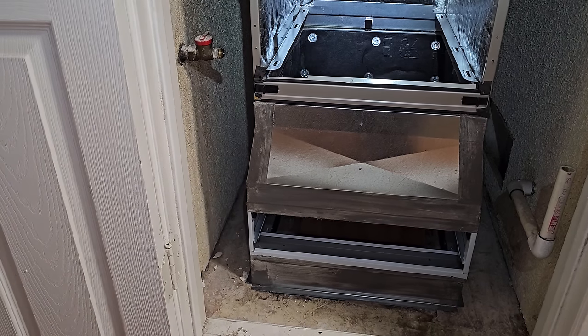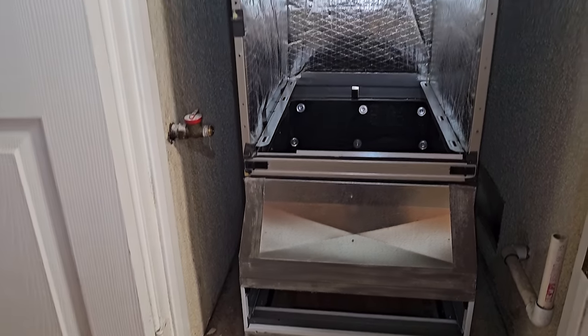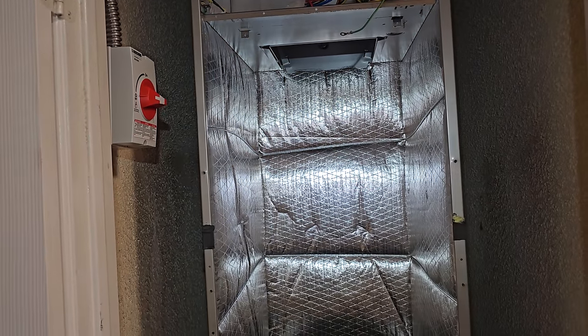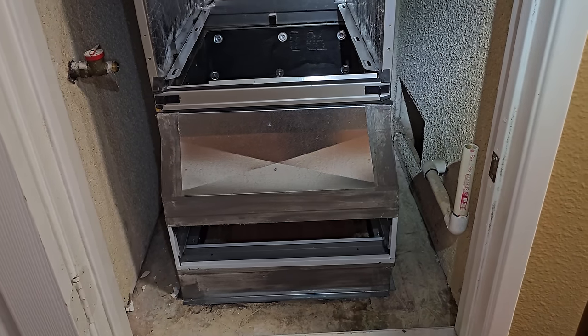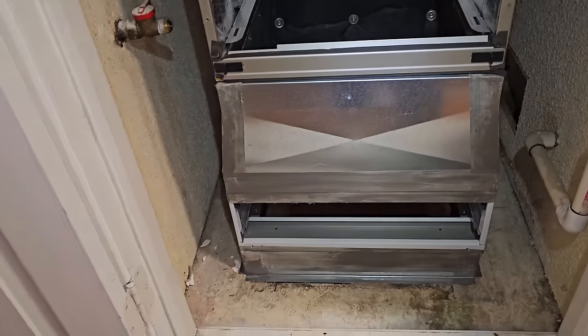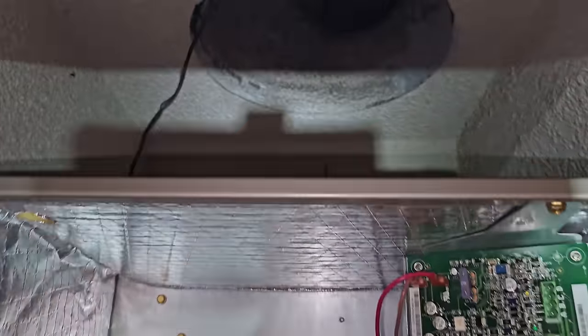But I gotta figure some things out here, because my surge protector, yeah, I don't know where I'm gonna put that. Unless I move everything over. There's not a whole lot of room right here. I guess I could push it. If I push it back further, that's probably going to be the best bet, is to push it back further. I'll have to cut all that out.